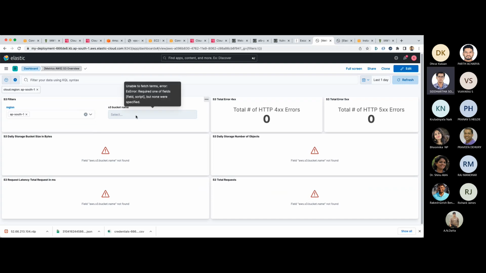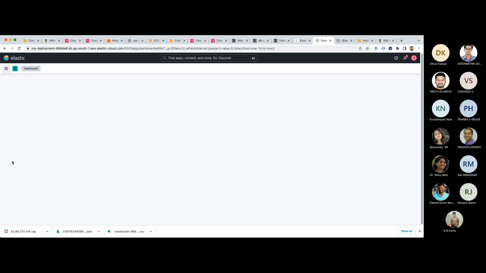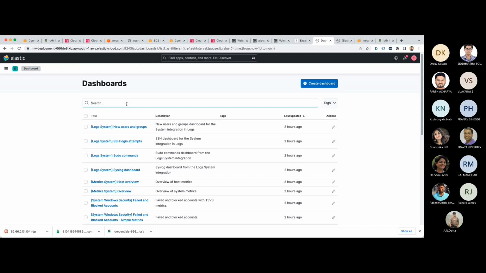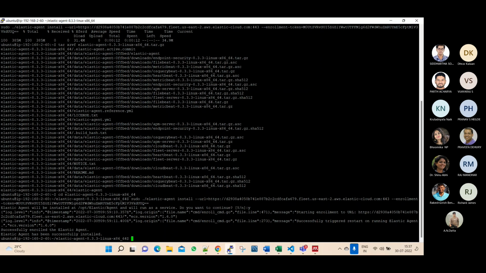It's taking lots of time, still not. Yeah, it'll take 10-15 minutes to come up. What is taking time? The incoming data. It shouldn't take that long. Just share your screen once. You applied the role, right, which we had done? Yeah, I installed it. No, did you go and apply the role? Just one second. Okay, this is done, right?